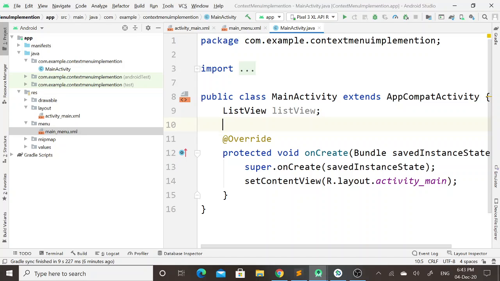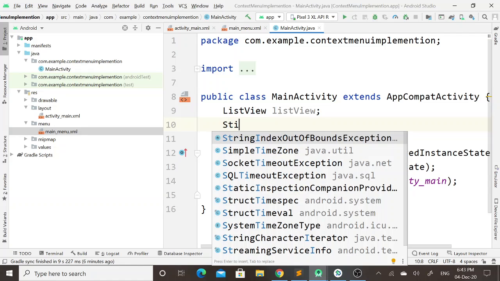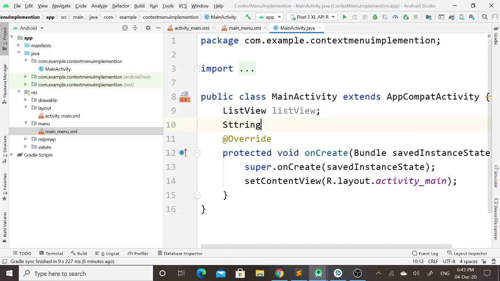Then I will create an array of String data type. First I will declare the data type as String. Then I will mention contact as the array name.